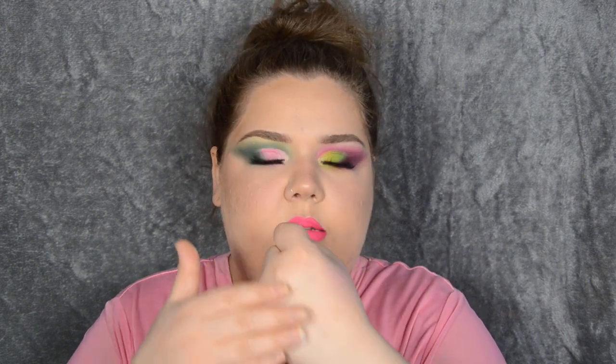I'm gonna put some on the back of my hand. This is what it looks like. It's white, but you massage it in, and then it kind of almost gets thicker under the hand, and after a couple of minutes, it's fully in the skin. I'm not sure if you'll be able to see the difference.